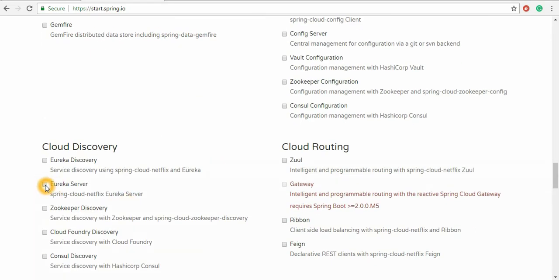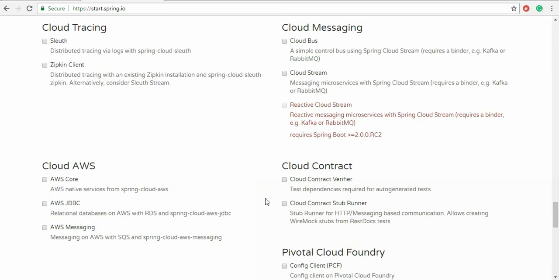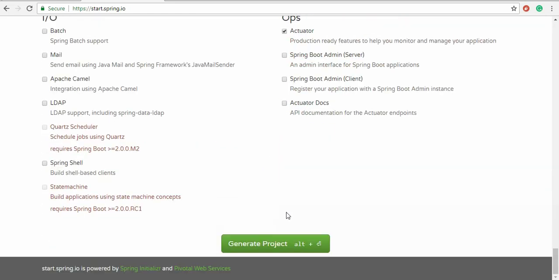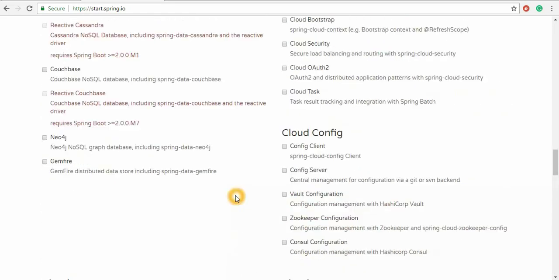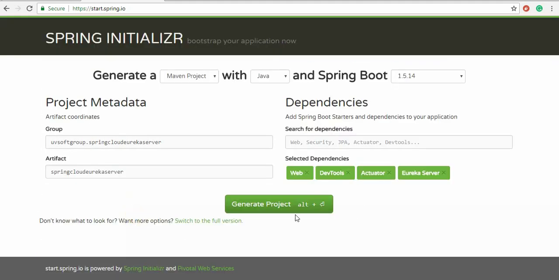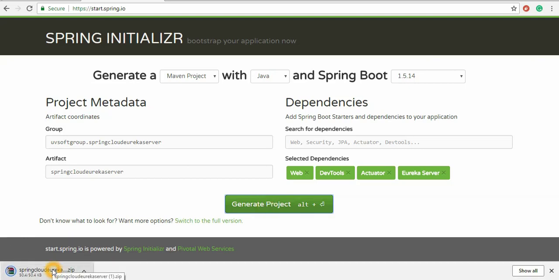You need Eureka Server discovery, and this is the most important one, and we already selected the actuator, and that's all. Then select the versions and generate the project, and project generation is done.